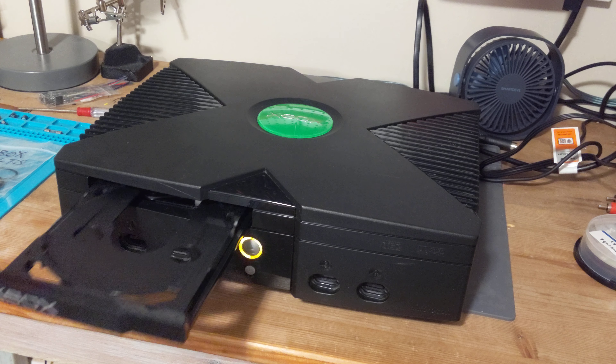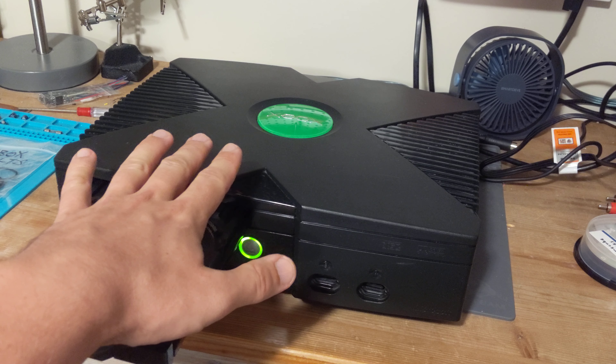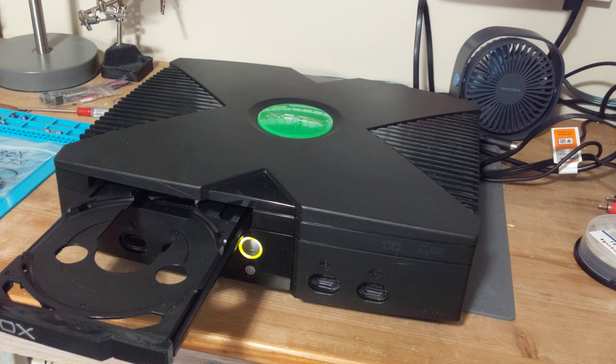With this console in particular it does open up no problem, but one issue is that after inserting a disc it may open and close repeatedly or intermittently fail. This fix can be applied to most if not all front-loading CD-based consoles — the Sega CD model one and the Panasonic 3DO come to mind. The second revisions of both those consoles were top loaders, done to save cost and alleviate these mechanical issues, since you often don't know there's a problem until a few years go by.